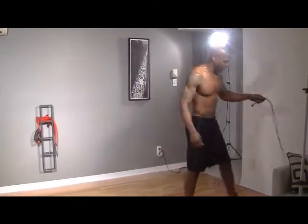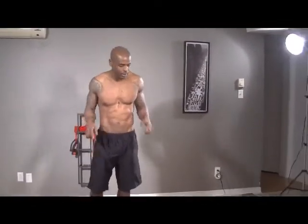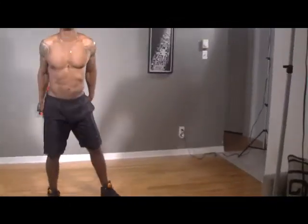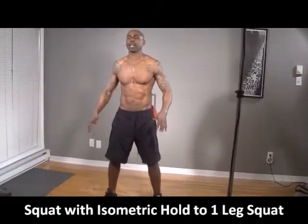That's how we do. Okay, now we're going to do squat with hold to one leg squat. You will see something basic. You do the squat, you hold, you one leg squat, you get back up. All right, that's how we do. A little different, dynamic squat.